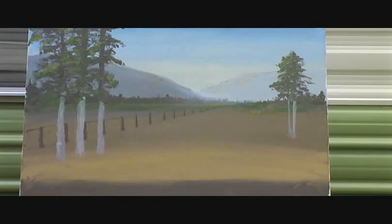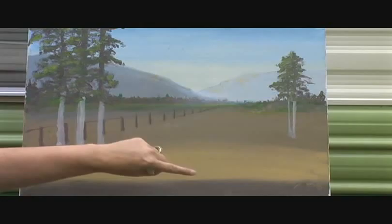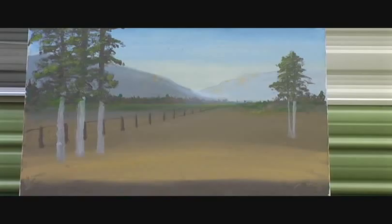Now we kind of have our background. We're not going to do that much detail back in here because it's impressionist — that's going to be furry or fuzzy, just where you can't see it too well regardless. So what we're going to do today is try to finish the trees, put in a little grass here in the front, a few shadows, and since this is an impressionist painting, that'll be the end of it. Then you can add anything you'd like to detail, but once you get it where you like it, you better just quit.